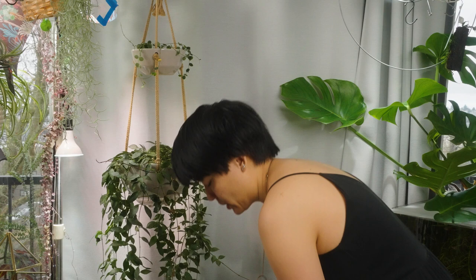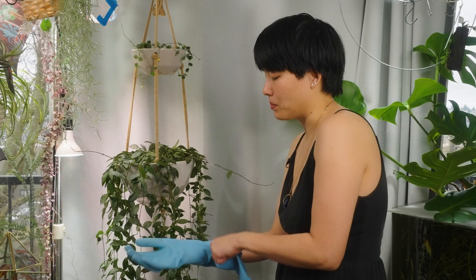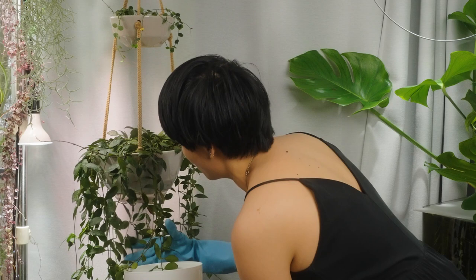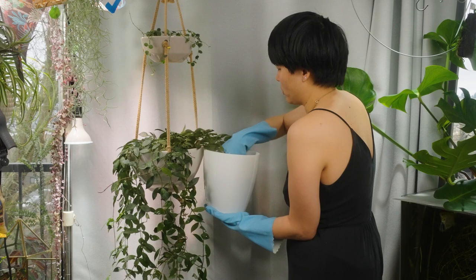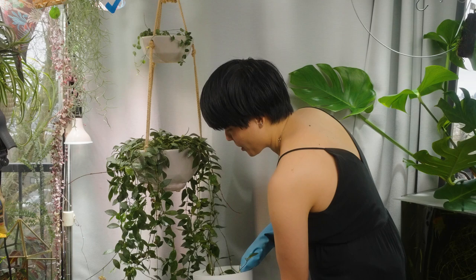So my goal is to dunk it into this bucket. I have a towel on the floor. Wear gloves when you do this — the horticultural oil is toxic, particularly the one that I got. If you want to use something more organic, you can actually just use some kind of oil — I mentioned before that you can use baby oil. I'm just trying to get rid of the bottle I have. Just trying to get it in there, kind of like washing your hair. You can obviously spray, but I just find spraying doesn't do as good of a job. If you can do it somewhere else like in the bathroom or outside, that would be best.